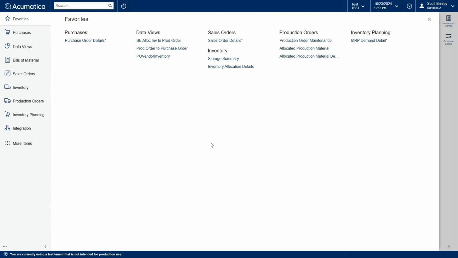Now, the benefit to doing that, again, is it's linked, and you can see it when it's received, and it's automatically allocated to the sales order at the time that you receive it. Now, the downside to doing that is that the sales order, or in the case of the production order, it holds those things hostage. And what I mean by that is it will not let you ship the item out, and it will not let you produce the production order until you've received that material in through the purchase order. And that's part of the thing that can really be tricky.